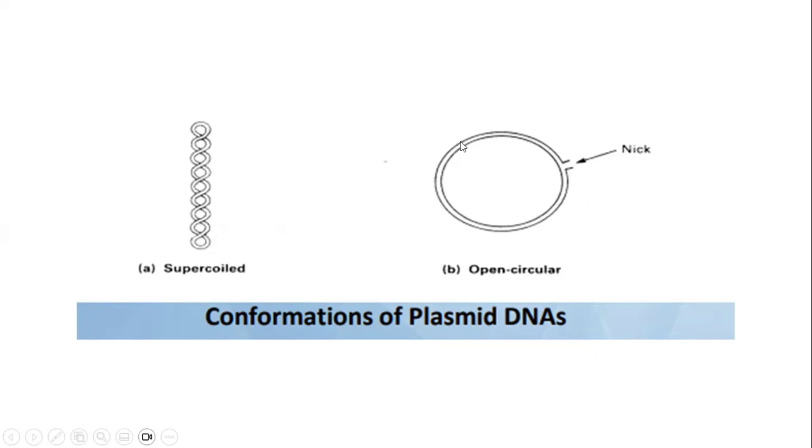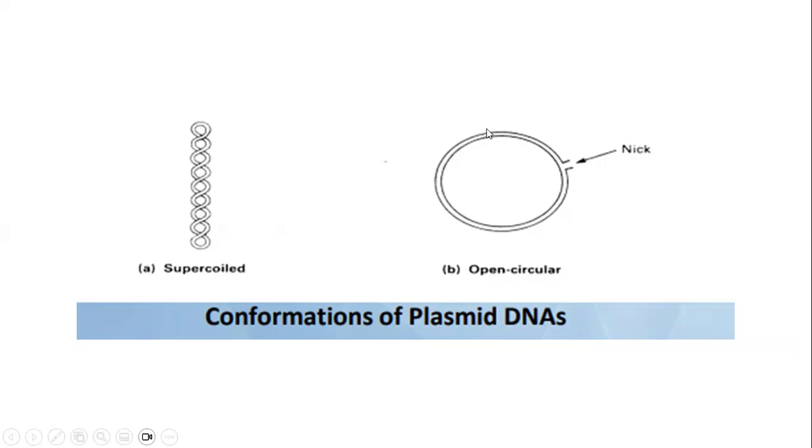There are other forms of plasmids also present where you will have presence of nicks, one nick in both the strands present at different locations, like one may be here, the other may be here in the inner circle, or you can have linear forms or shredded forms. Different forms of plasmids can be present, and they basically run at a different position when you observe them in an agarose gel electrophoresis gel. So basically, for a successful cloning reaction, we need to isolate the supercoiled form of DNA.